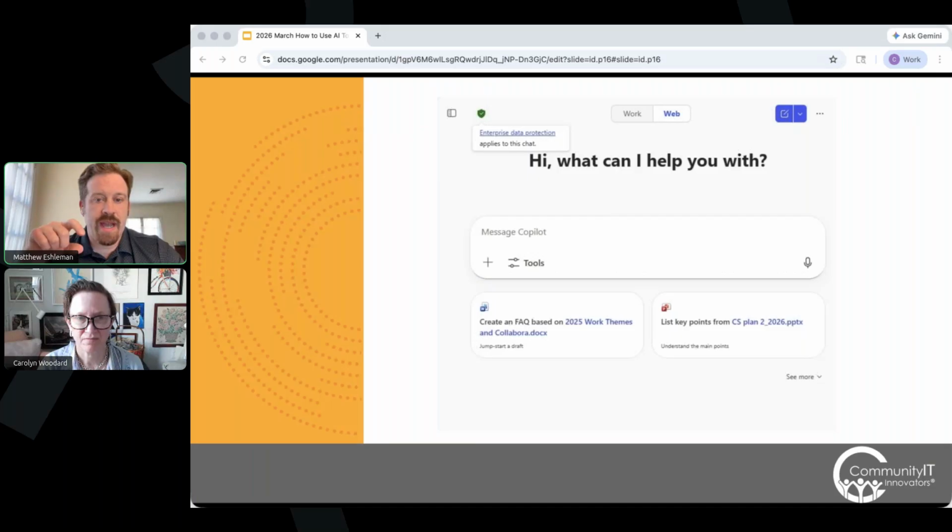So now I can ask questions like, give me a summary of all of the files that Carolyn has worked on that I have access to. I can start asking questions like that because now Copilot has access, as my assistant, to everything that I do as a user in the environment, and so it can help generate that content.